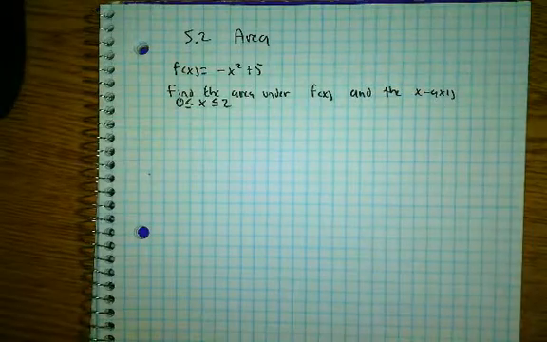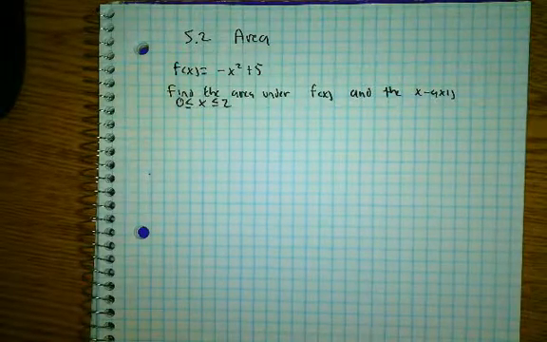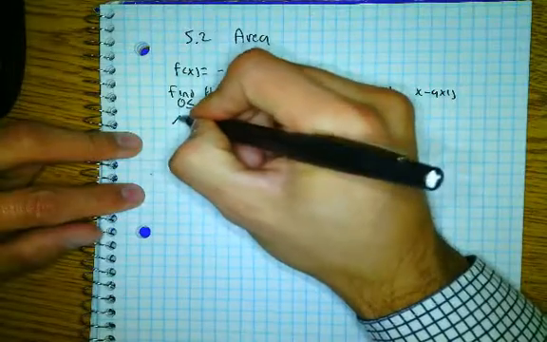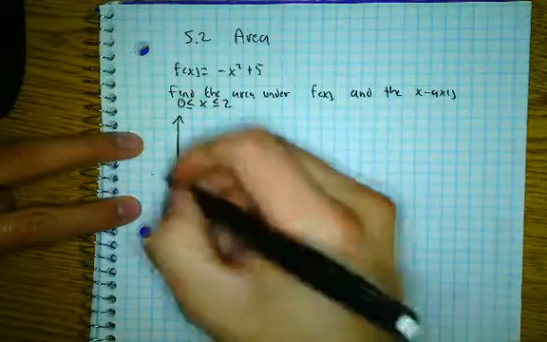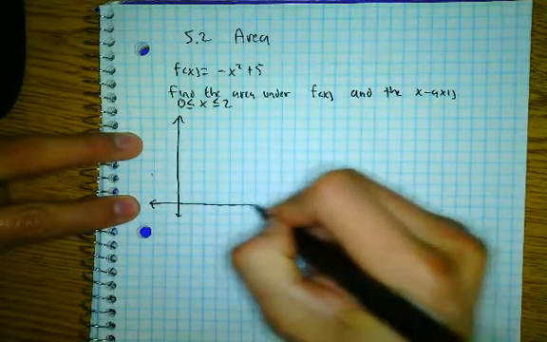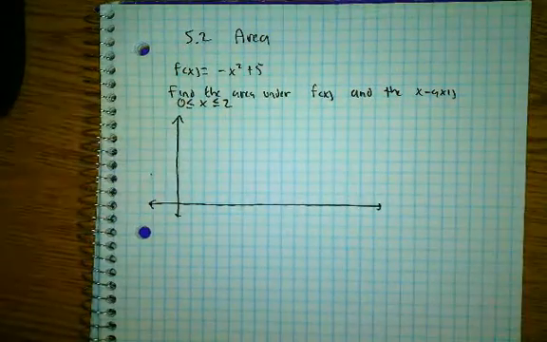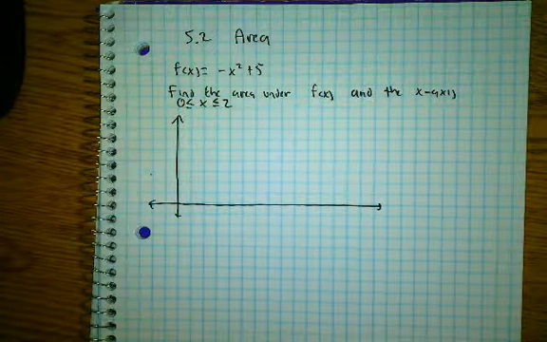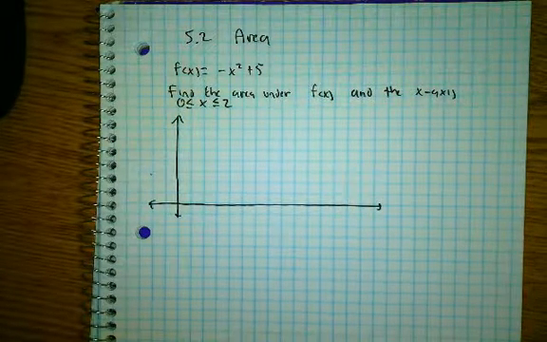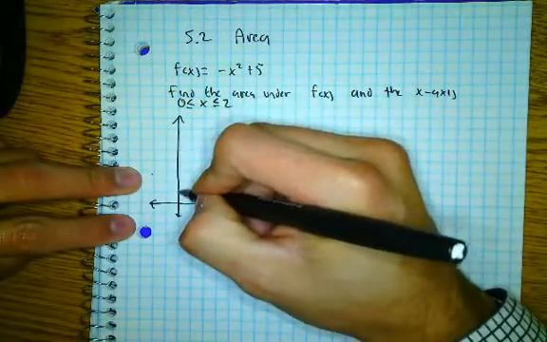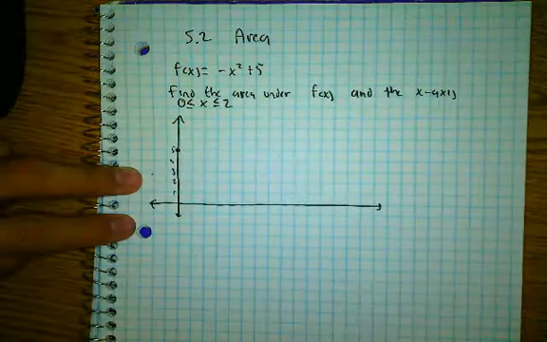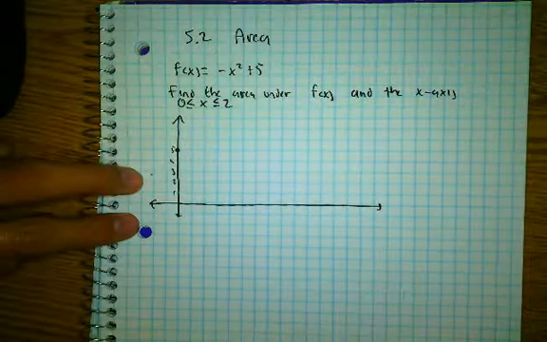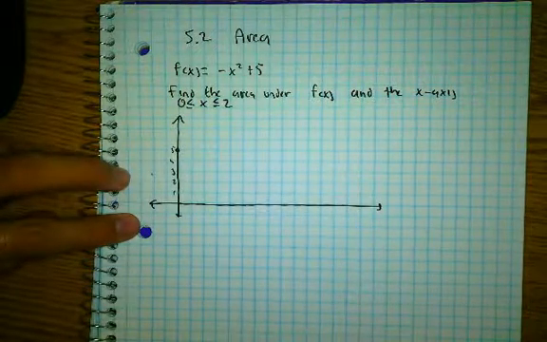So first, what I recommend you do is sketch what this looks like. Agreed? Okay. You don't need a calculator for this. You should know how to graph negative x squared plus 5. Hopefully. It is a parabola that has been shifted up 5 units and it's been reflected over the x-axis. Agreed? So let's go by ones. 1, 2, 3, 4, 5. So that should be there, right? And then where else?